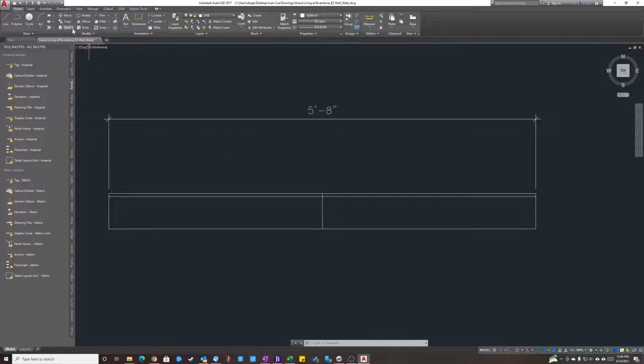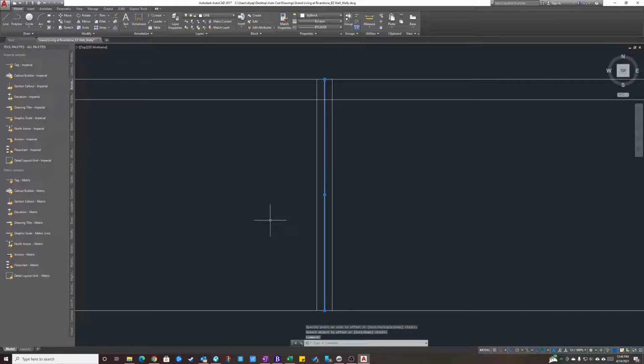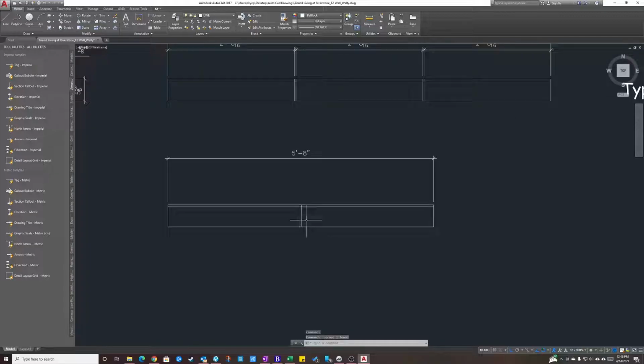Okay, so take your offset tool, click that. It's asking you for an offset distance. It's 0.1875. Enter. You're going to click on that line. You're going to drag it to the left. Now you're going to click on that line again. That's in the middle, and you're going to drag it to the right. Enter. Now you're going to zoom in, and you're going to delete the line in the middle. Guess what you just did?